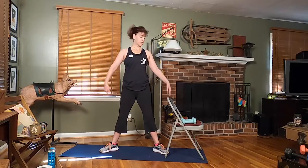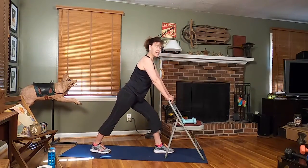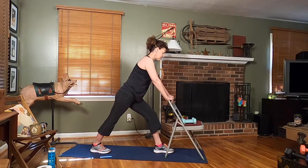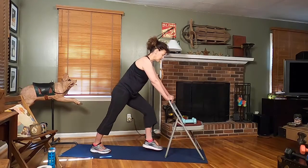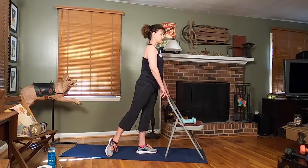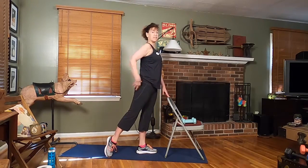Let's go ahead and rotate towards your chair, right? So I've got a nice big step back with that one leg. Remember which leg is back, yeah? So here we are, we're hinging forward. We've got a little calf stretch. Keep your knees nice and soft, but there's a little calf stretch. Excellent. Good, good, good. And then we're gonna go ahead and come on up, standing on that foot. One leg is positioned behind you. Open up that chest. And now let's lift this leg.